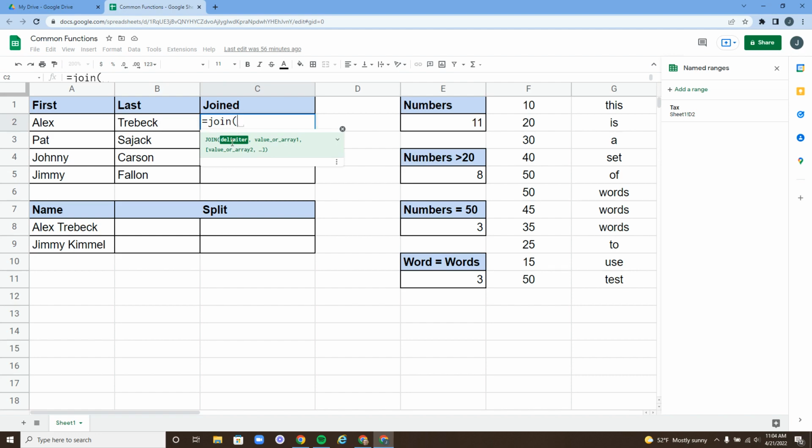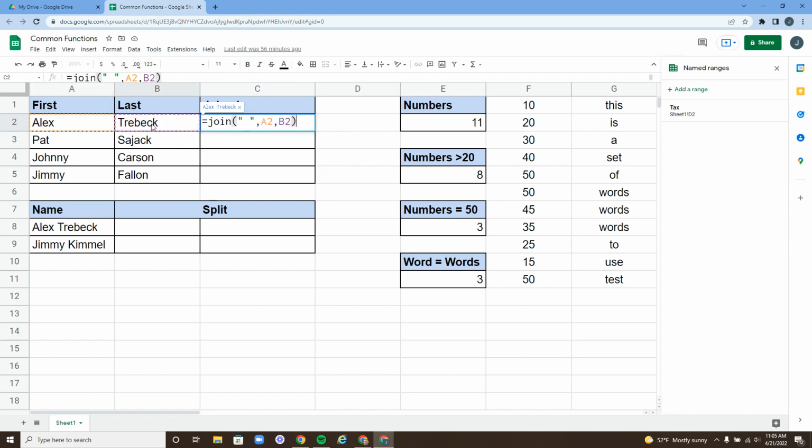The first thing it's looking for is the delimiter. That's what it's going to have between those pieces of information. So I'm going to put in quotation marks, a space. I just want a space between the names. Once I hit a comma, then it says what's the first value, and that's this Alex, comma, and then the second value is Trebek.